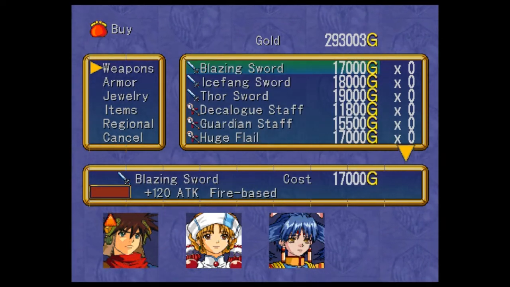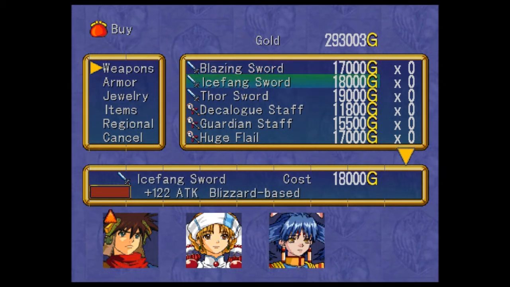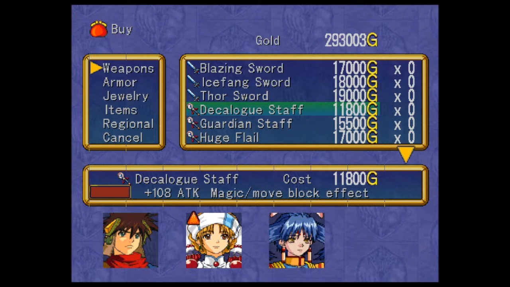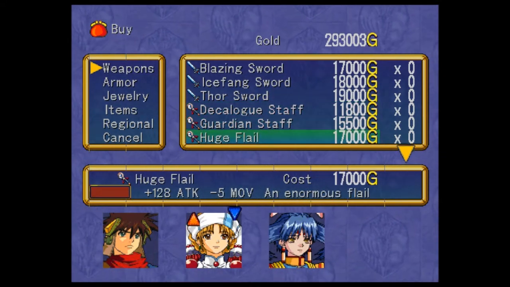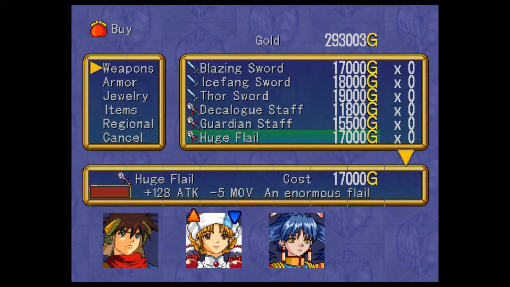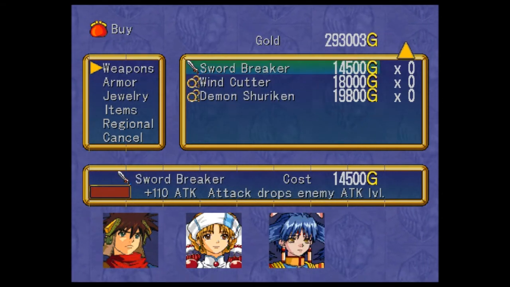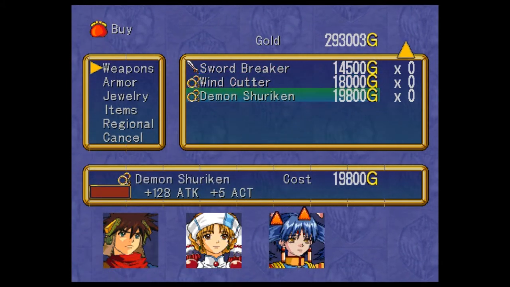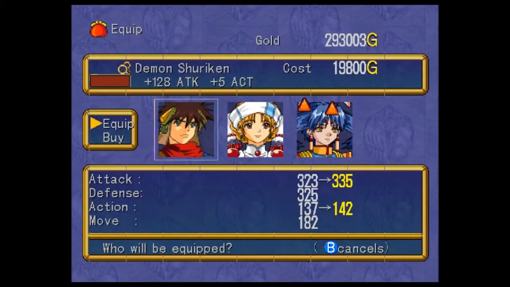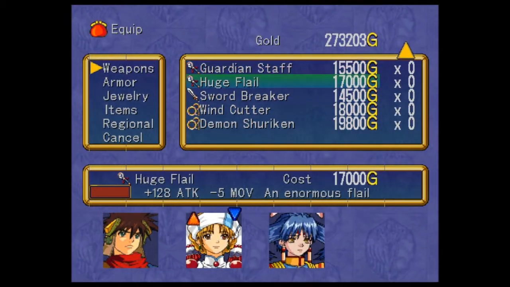Blazing swords, huh? Thor sword. So there's a lot of weird options for us here. Decalogue staff. Guardian staff. Earth-based. Probably want to stay away from stuff like that. What is this? The sword breaker. Okay, we'll figure out what that is later. The wind cutter and the demon shuriken. Let's get a demon shuriken for sure. That thing is mighty.